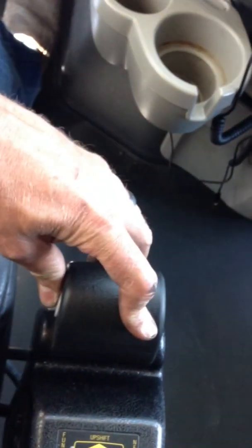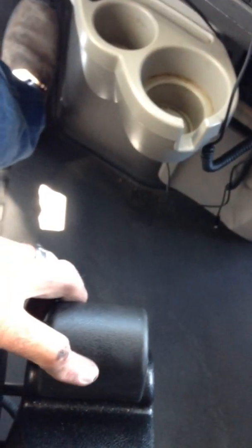If I'm trying to back or move somewhere slow and want a low gear, I hold this button in and rock it back — it will shift clear to first gear. If I move it once, it does one gear; if I hold the button and move it, it goes two gears. This also applies when moving forward in manual shift mode — you can push and hold this button and skip gears.